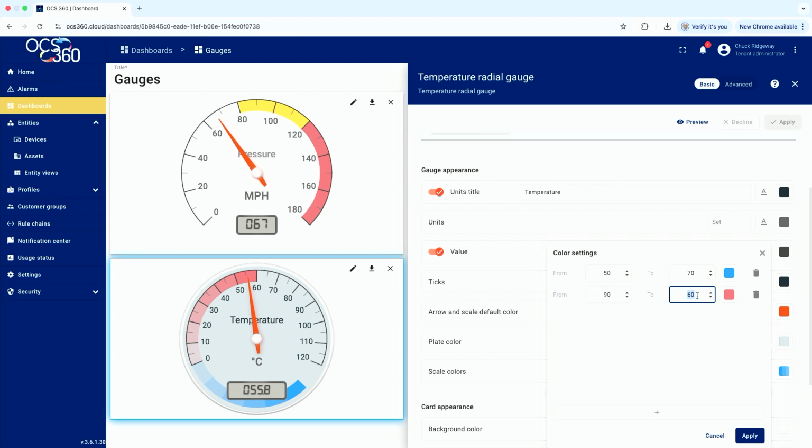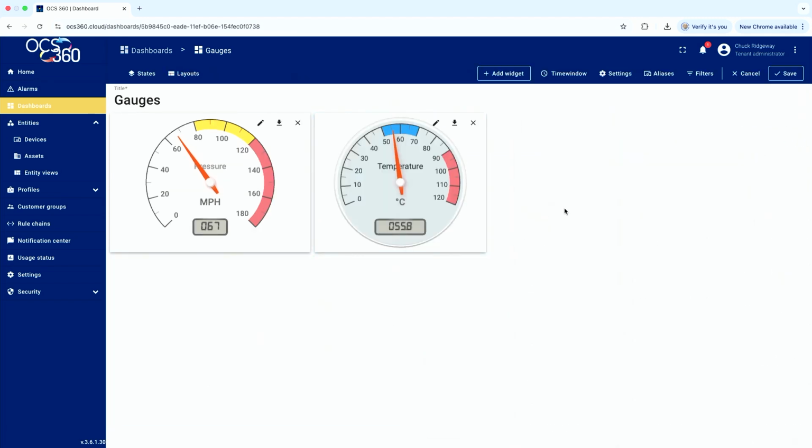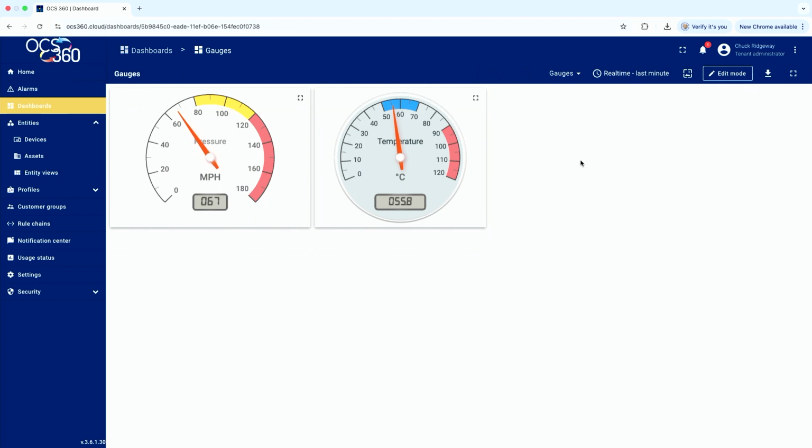Now obviously you can kind of figure this stuff out on most of these widgets without me leading you through it. All right, there we go. Let's go with that. Okay, so, you know, you can argue with me that blue means it's too cold and I probably should move this down into here somewhere, but that's okay. You get the idea of how these actually work. And now that we're done with that, everything's looking good here, and we can always make sure that when we're done, we hit save.